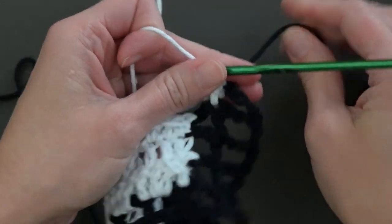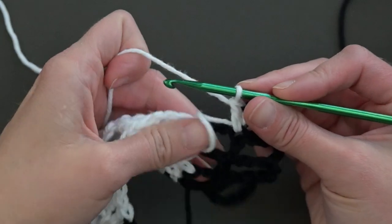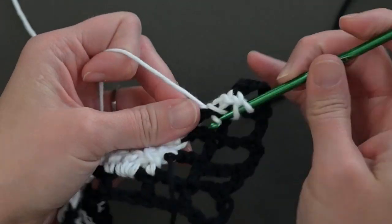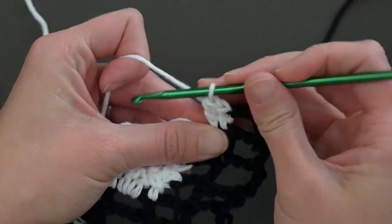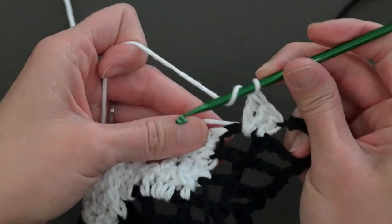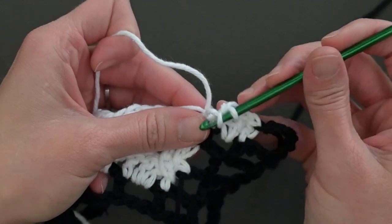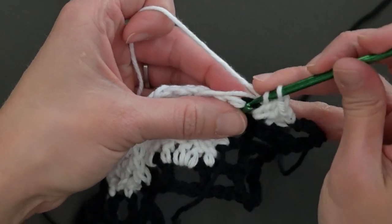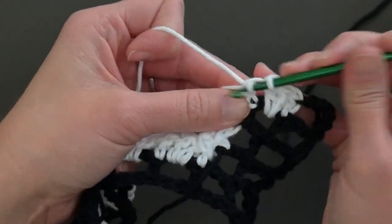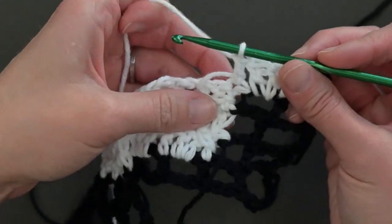There we go. Pull the black. Make one double crochet stitch around each chain. One, two, one double crochet stitch on top of double crochet stitch. And yeah, you're seeing the difference between a chain and the double crochet stitch.